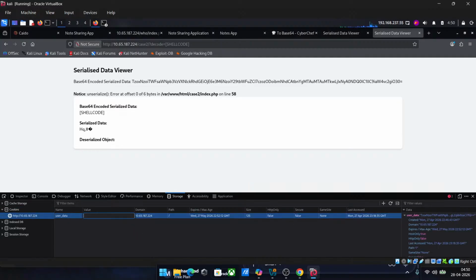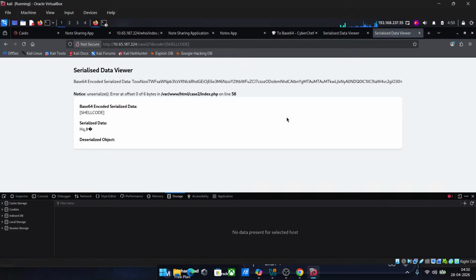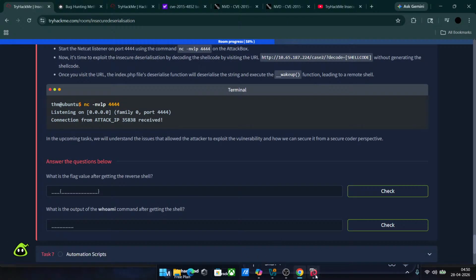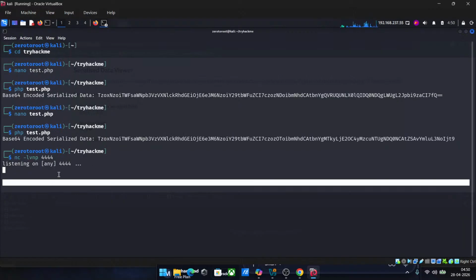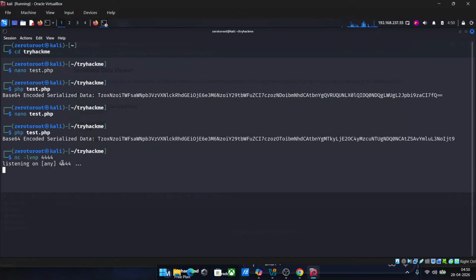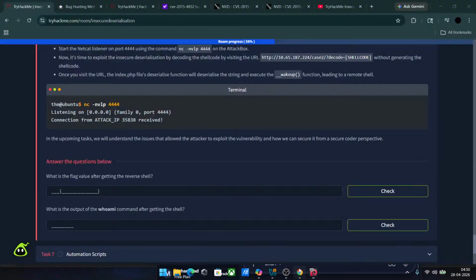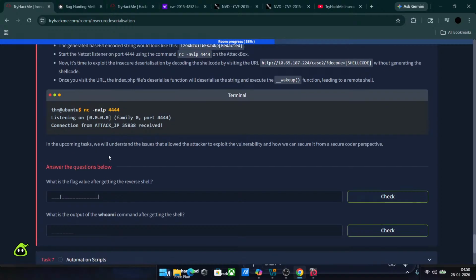Select it, delete it, and we will paste it. Now we will refresh the page and we will get it. Right? Wait, it is not.